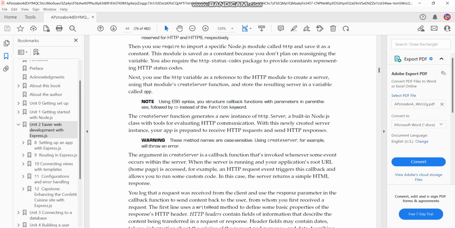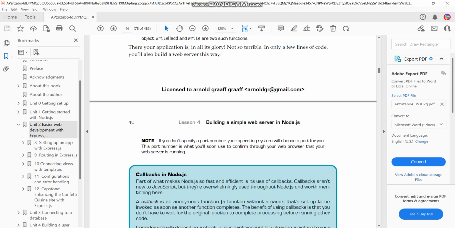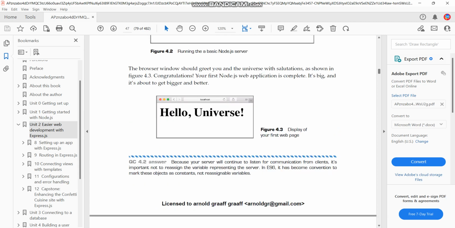Okay, so this is explaining basically initializing the server.